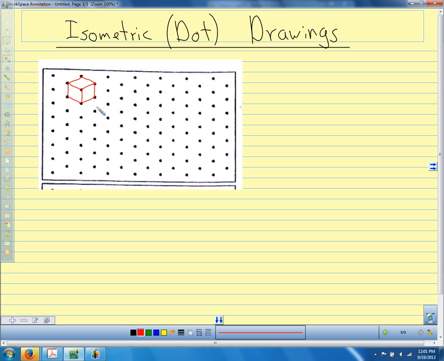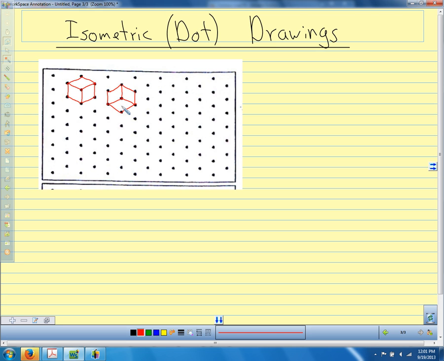I can make it go the other way also. Rather than looking down at the top, I can look up at the bottom. So it's just a way to draw these shapes.